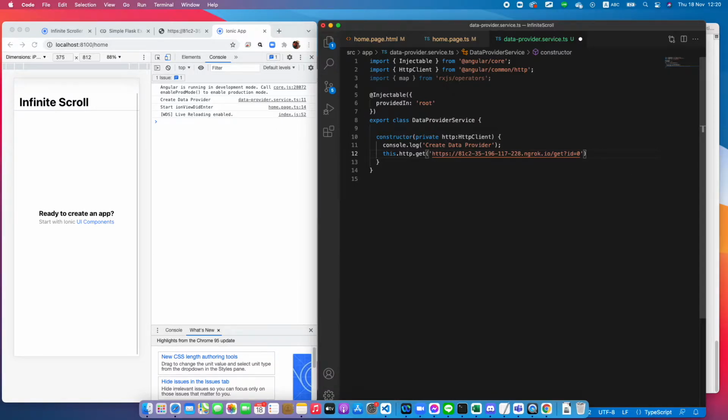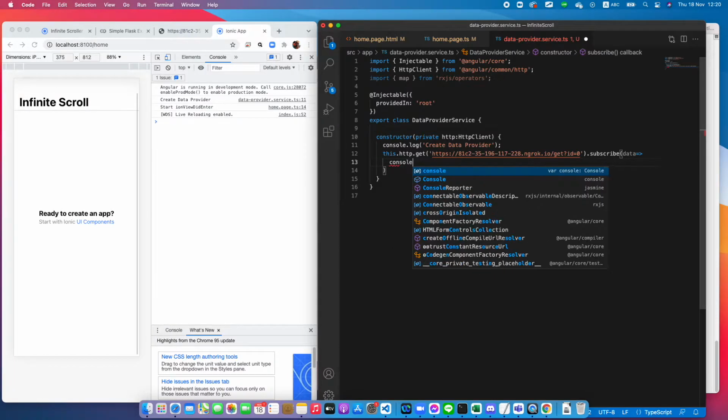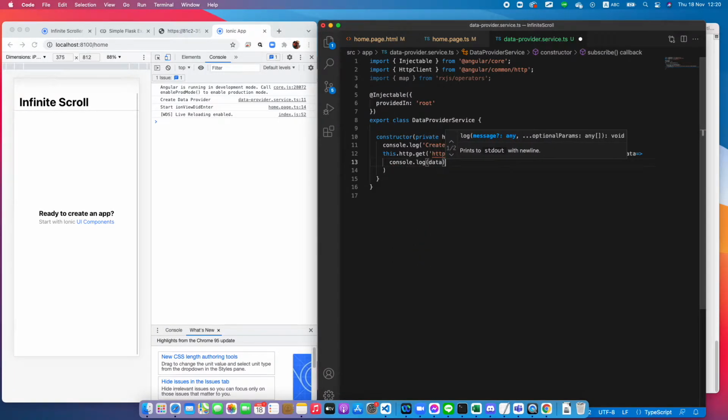So from this part, after you get this, you have to subscribe to the observable, and set the data that is returned from outside, or you can use return or some other variable, and you have to map this one, and then I will use a new line console.log data.